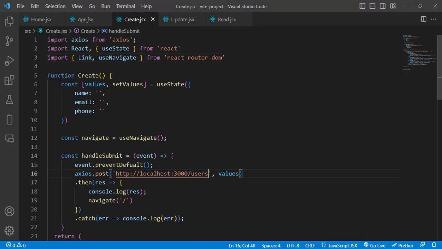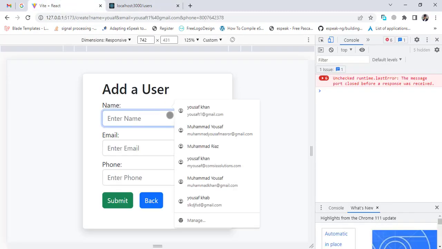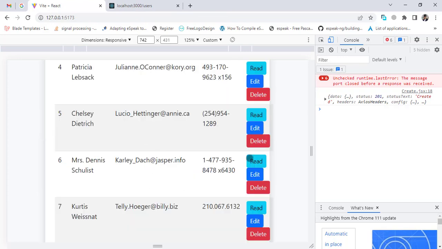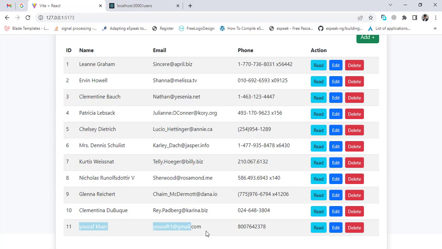We have written this name wrong, default, that is Axios, default. So now let's check it. We'll enter, press the submit button. See, we came back to our home page. Let's check the new record. See, this record has been added. New record has been added.